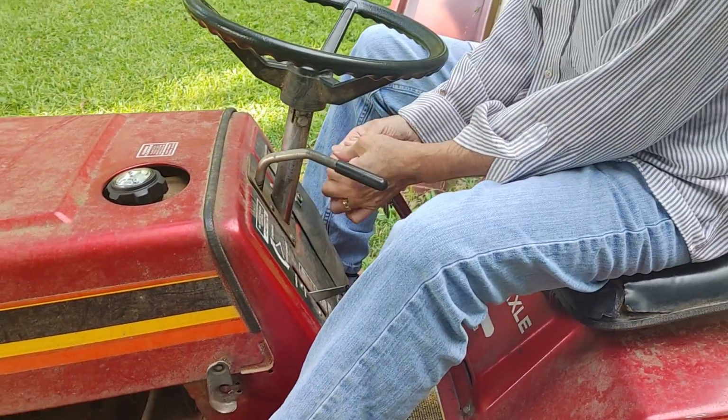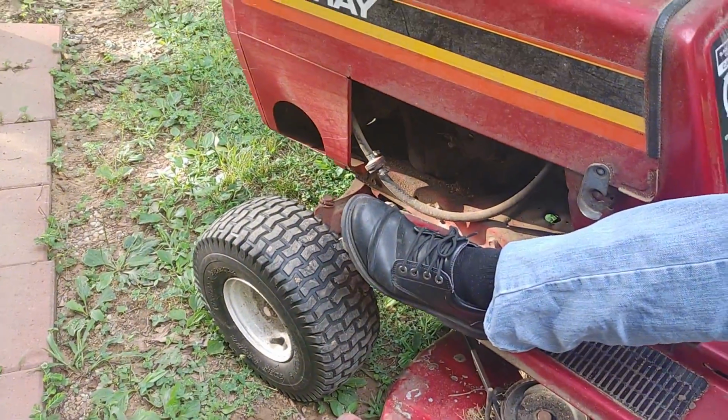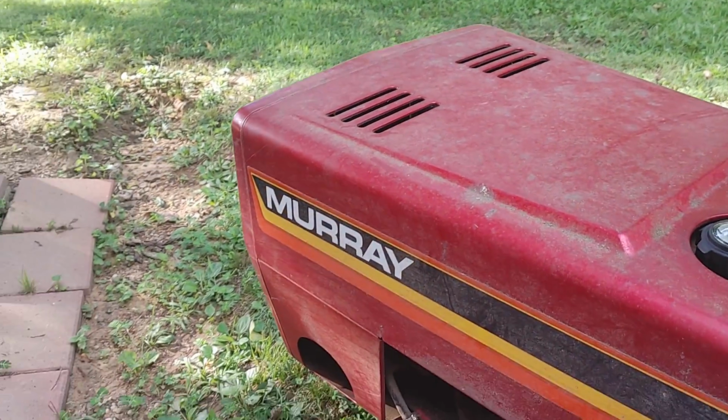Last weekend when I went to cut the grass, it wouldn't start. See? So it's not turning the engine over. So let's take a look right here.